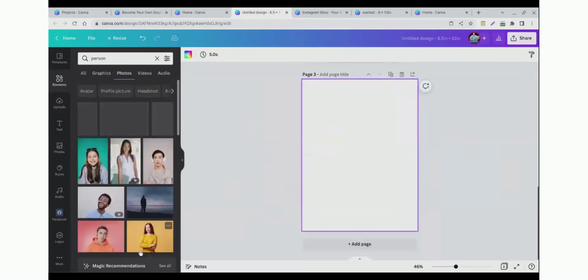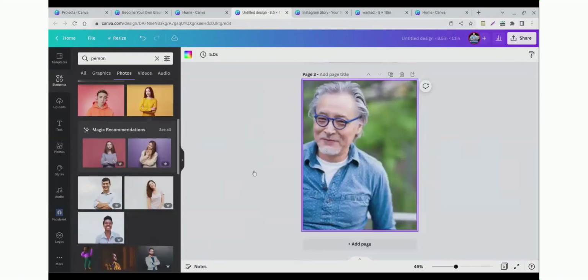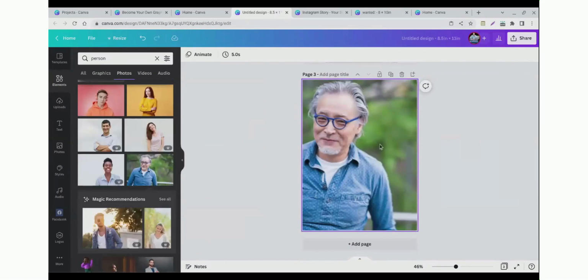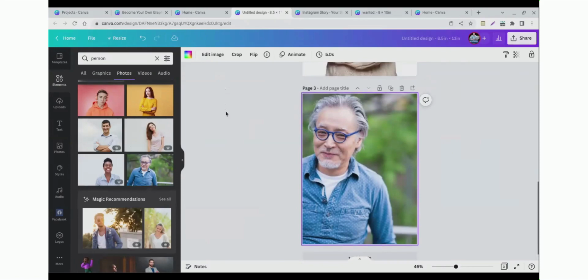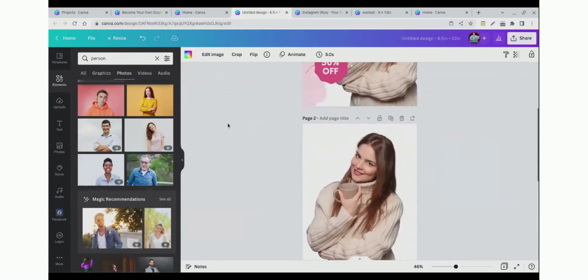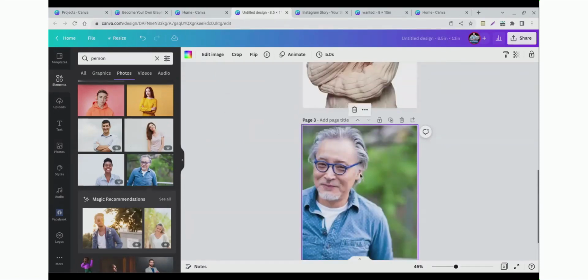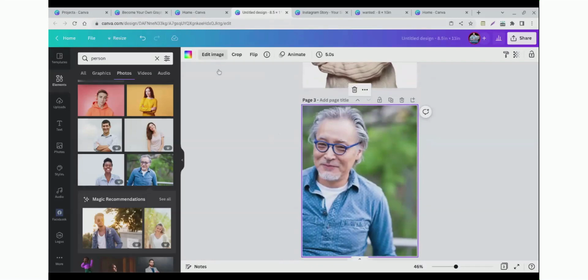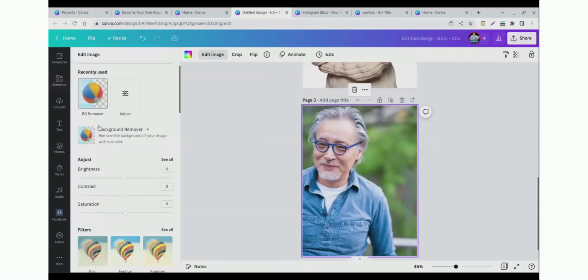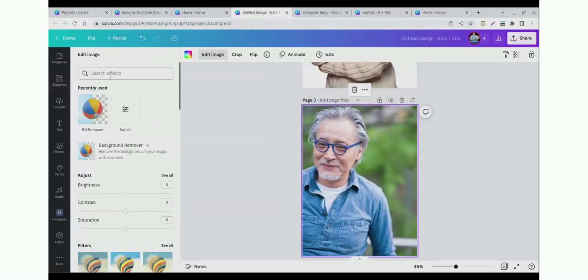So let's say even this guy here. If we look at this gentleman here, he's got all this stuff in the background. The same thing. It doesn't always work, but it works. I would say nine times out of 10. It does what it's supposed to do, but nine times out of 10, it's going to be spot on or pretty good. It's going to be really good. So that's a really, really cool feature. Let's say it doesn't do it perfectly. You can actually edit the image, and there's an eraser tool in here you could use for either effects or one of the tools that you could use.